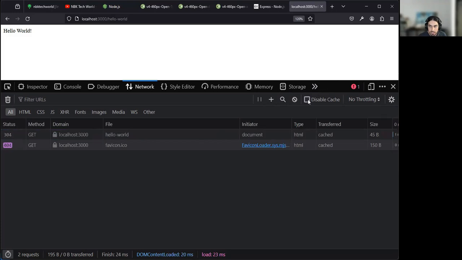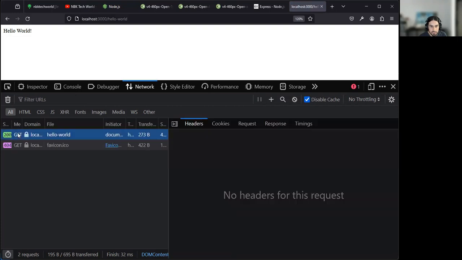You can disable cache. Cache is a way for when you download a page, it saves it locally. So every time you try to get it again, instead of making a request to the server, it just uses the local version. We don't really want to do that because we're developing locally. So that might affect your responses, because I'm developing in real time and changing things a lot. So I'm going to disable cache so it never does that. Okay. Make sure to turn it back on when you finish developing. Let me see if it works right.